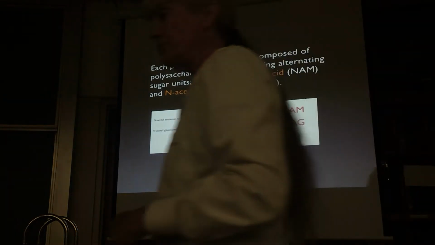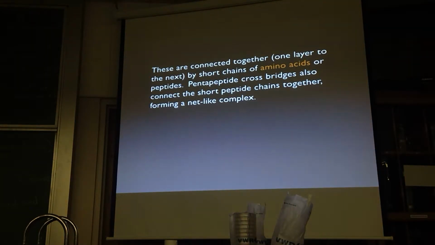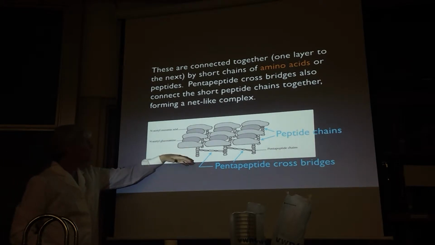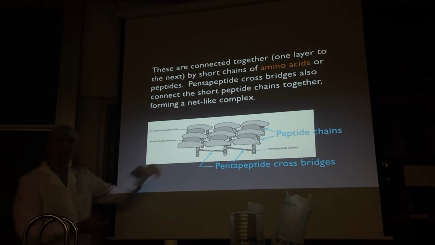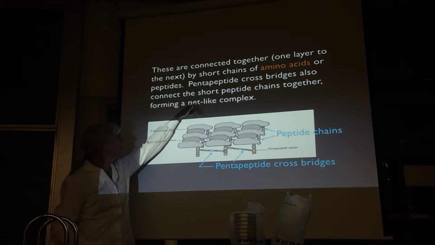Now, associated with the polysaccharides are short peptide chains. So in peptidoglycan, glycan refers to the carbohydrate, and peptido refers to the peptide chains. These are amino acids connected together. There are pentapeptide bridges and short peptide chains hanging down. So we see our short peptide chains hanging down under the N-acetylmuramic acid. Each one of those has a little short peptide chain hanging down. This peptide chain would connect to the next sugar, the sugar of the layer underneath. There would be another chain coming down from the N-acetylmuramic acid of the layer above, and it would connect down this way.